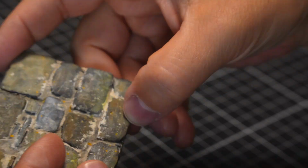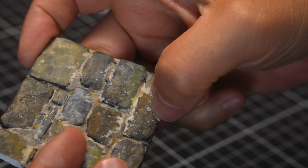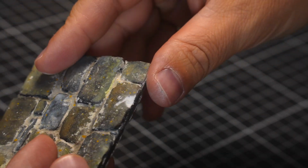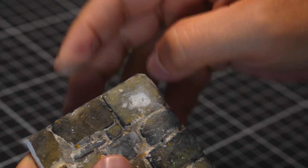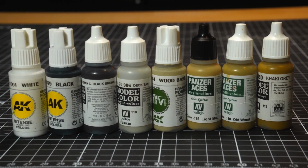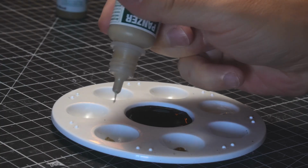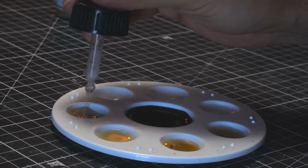In my experience, plaster tends to get damaged fairly quickly on a wargaming table. So the question is, does a stronger plaster equal a more durable paint job? Let me show you how I paint these and then we can find out. I'll use a warm palette of tan colors as well as black and white. I'll water down all the paints to a wash consistency.